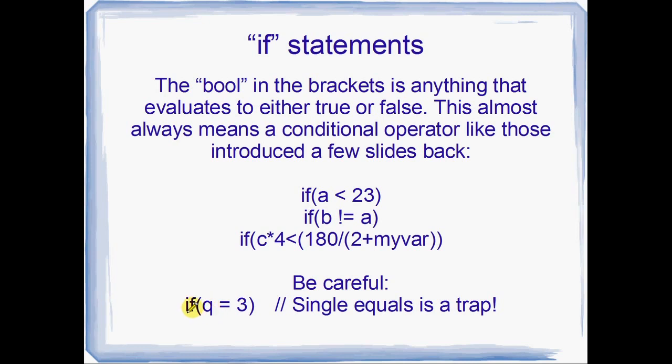So what's going to happen is it's going to go if 3, which is not 0, and it's just going to say, well, that's true. Not 0 is true. 3 is true. If we said if Q equals 0, and we used 1 equals like this, then it would never execute. That would always be false. But look, the point is that a single equals is not what we're after. That's not a condition. That's an assignment. So what we really mean here is double equals. If Q is equal to 3. Okay, it's a trap. Just be careful.